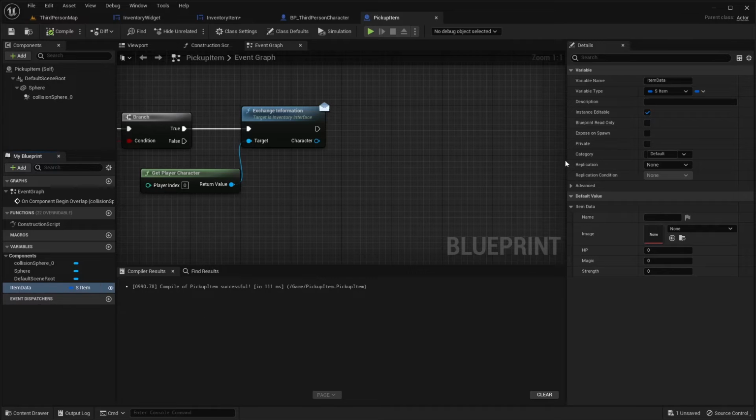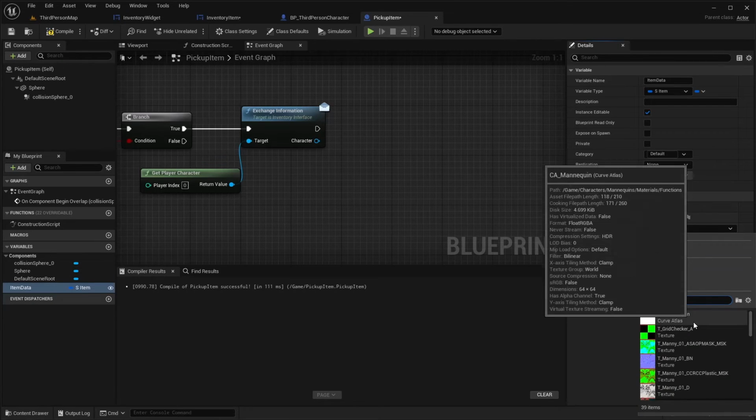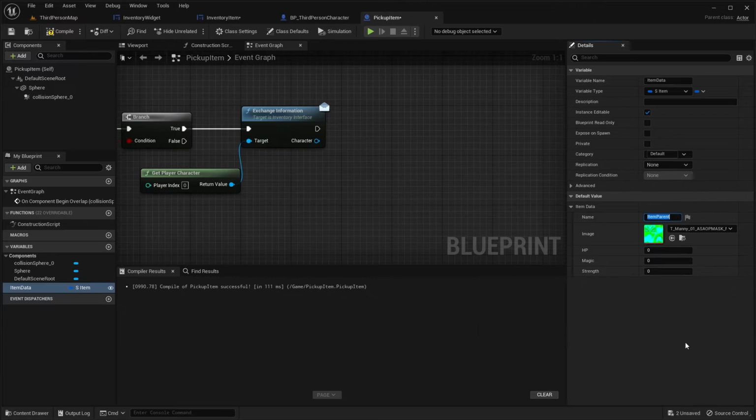And now that we've added this item here, we can see the default values for this item. I'm just going to call it item parent since we're going to make children of this. You can set any image you want for now. In this episode, we're not going to use any of this information. We're just going to populate our list using just a name. So these defaults don't really matter.